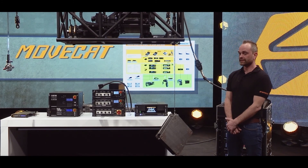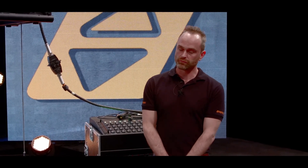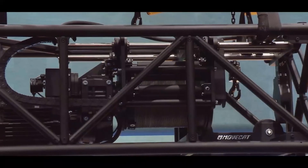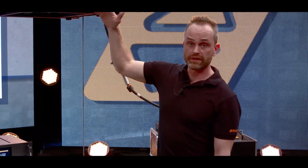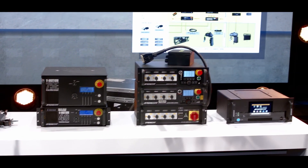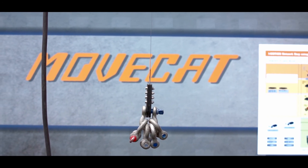Thank you, Oliver, for that kind introduction. Moving on from chain hoists, let's talk the real stuff. For real show automation, chain hoists are considered a little boring because they are pretty loud and quite slow. If you want the real fun, we need to talk about winches. These look pretty big but in the end they can carry 125 kilos — however, they can move that 125 kilos at 3 meters per second, which is a tremendous speed. These winches can be controlled with the same accessories as the chain hoists. We have our V-Motions, which can control a winch, a chain hoist, or even a band hoist. If you haven't heard about band hoists, that's a wonderful product right in the middle between a chain hoist and a winch — cost wise, speed wise, and lifting capacity wise, it sits right in the middle.